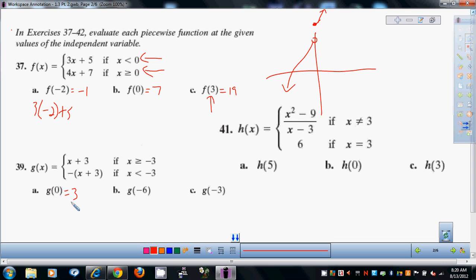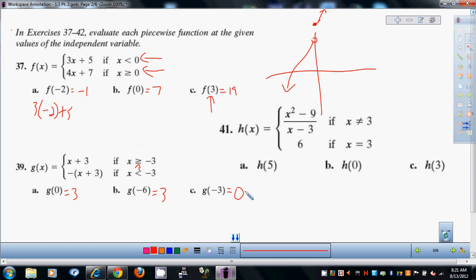The second one, because it's less than negative 3. And let's see, what would that be when you plug it in? Negative 6 plus 3 is negative 3. Negative 3 will make that positive 3. And part C, Alyssa. Very good. Why? That's right. It's equal to negative 3. And what would that be? 0. Very, very good.